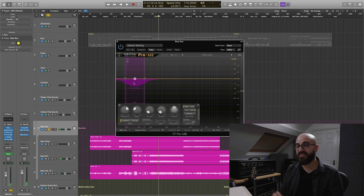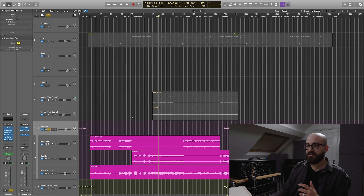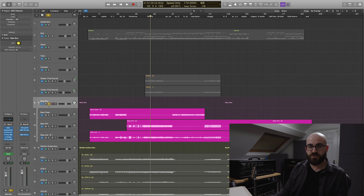There are some redundant plugins here - the joy of sessions like this. It was a really intense mixing session and sometimes settings get copied across from one song to another and end up not doing very much. Perhaps on one of the other songs there was a more significant amount of frequency information down there that this multiband was dealing with, but that's all a bit of an exploration for us going through and trying to figure out what happened.